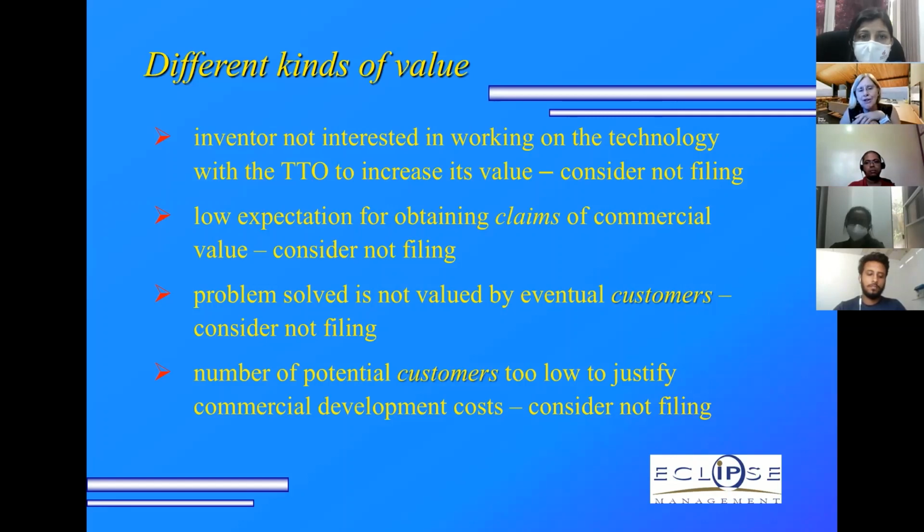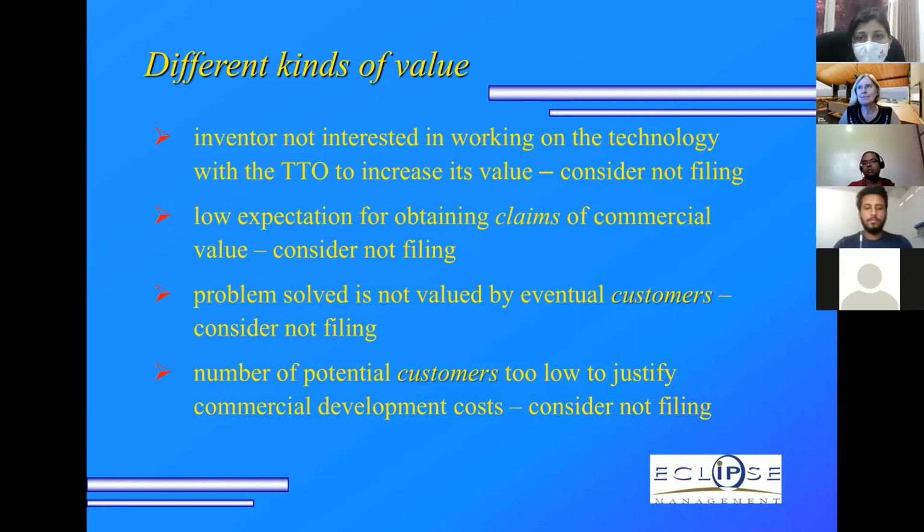So if the problem that you're solving is one the customers don't care about, you might identify a problem in the prior art. Maybe customers don't care that their hybrid electric vehicle cooling system battery only lasts for 3 years. They don't care because they're going to buy a new vehicle after 3 years anyway. If that's the case, then they don't care if the cooling system runs out in 3 years. They're going to sell the car and buy a different one or scrap it. So then it's not very valuable. The problem that's solved has to be a problem that the customer values and wants to have solved, so that the customer is willing to pay for it.